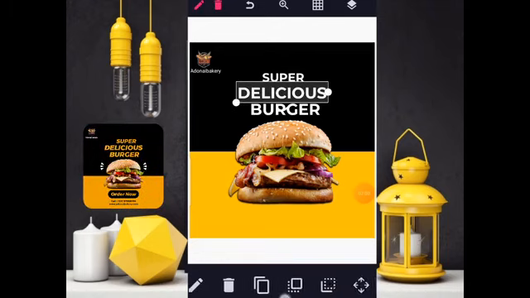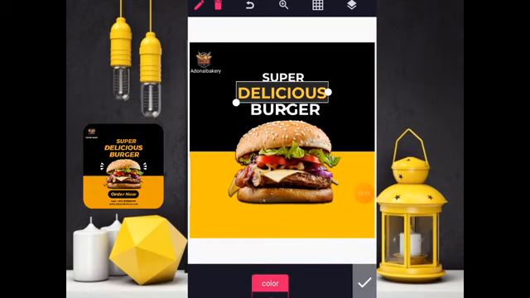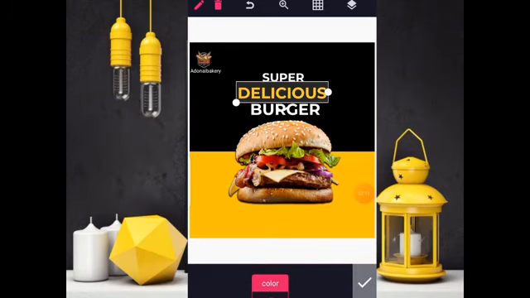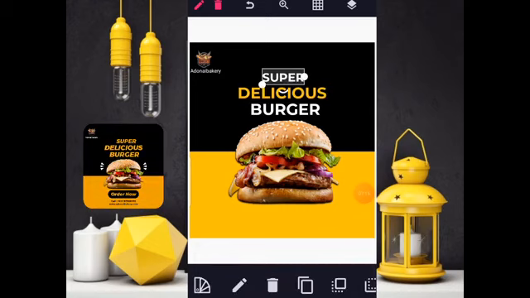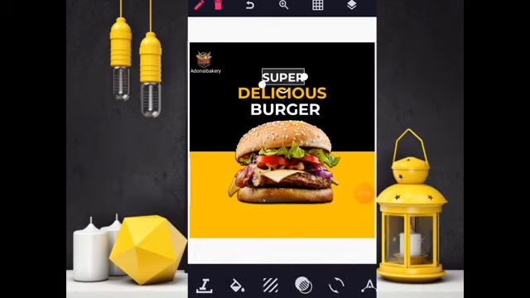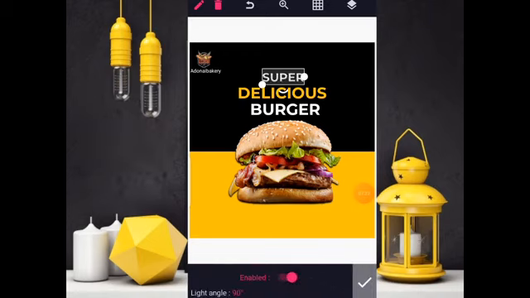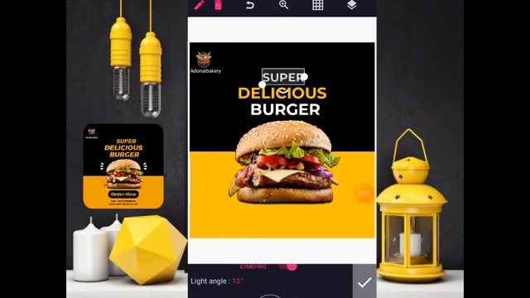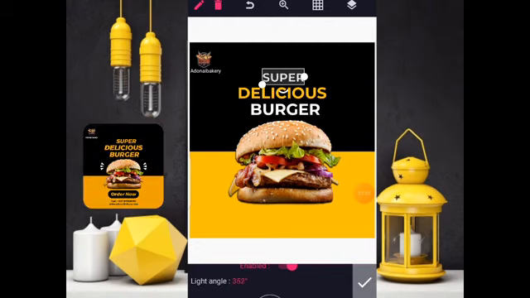I can change this color to make it attractive too. I can choose the color yellow. What is delicious? The word delicious, I'll put it in yellow. Now I can work on its emboss. I select it and come to emboss. I'll try to see which one will be good. Put it on 342.